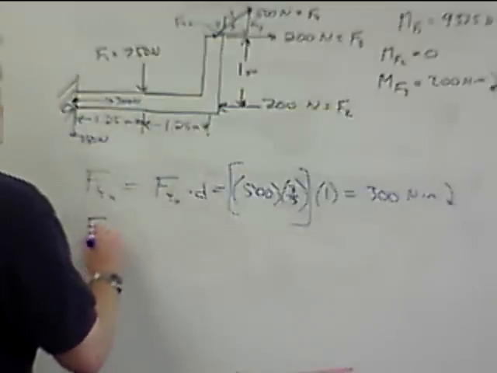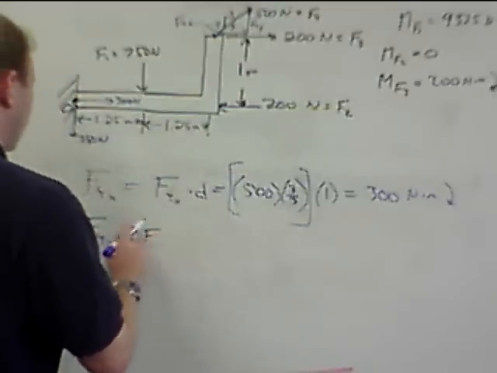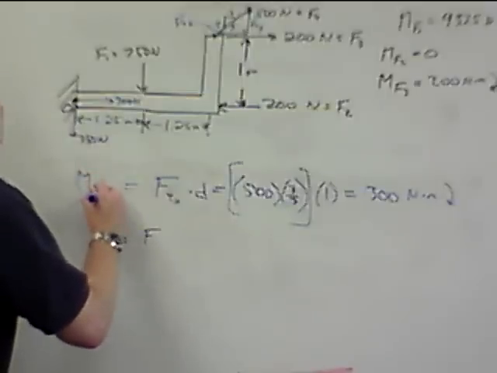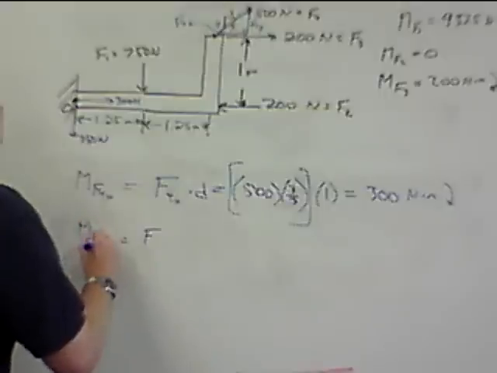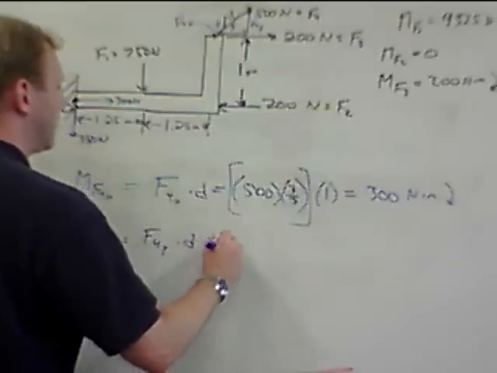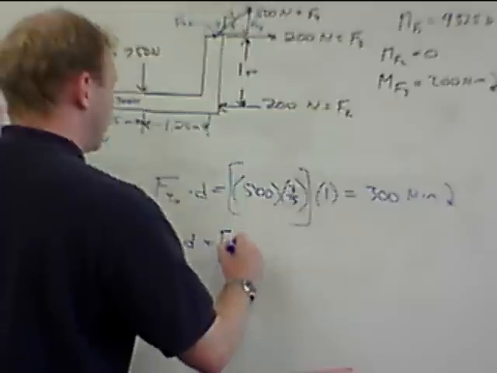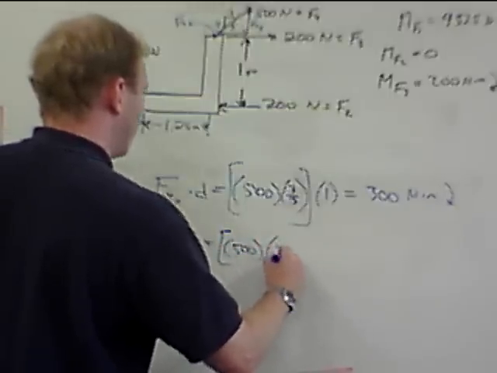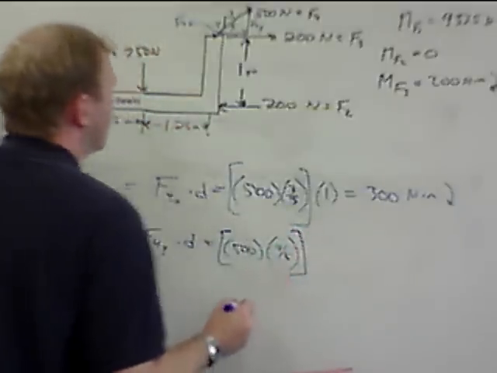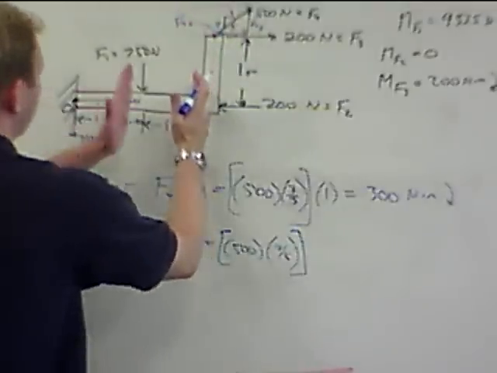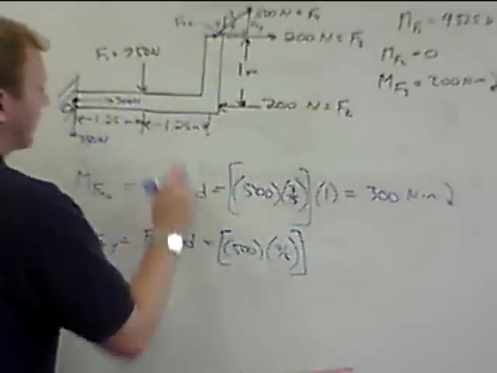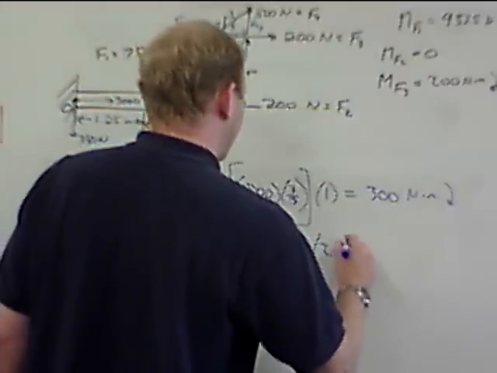Last but not least, we have F4. Sorry, this should be moments. The moment due to F4 in the x, and the moment due to F4 in the y is equal to F4 in the y times distance. This is 500 times 4/5 for the vertical component, times the moment arm, again from where the force is applied to O. We're looking at horizontal distance for vertical force, which is 1 1/4 plus 1 1/4, so 2.5 meters.